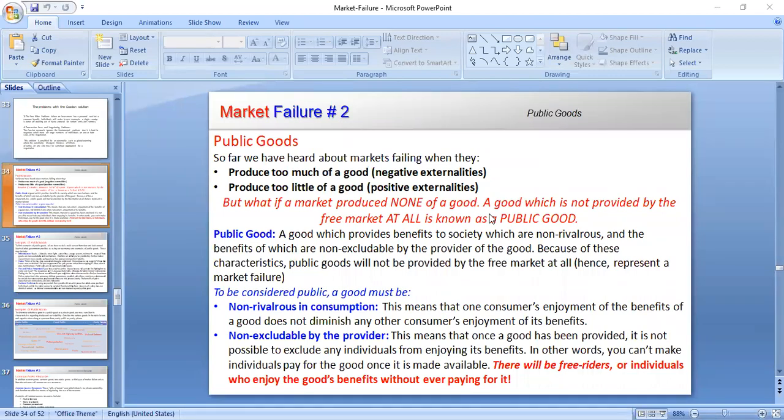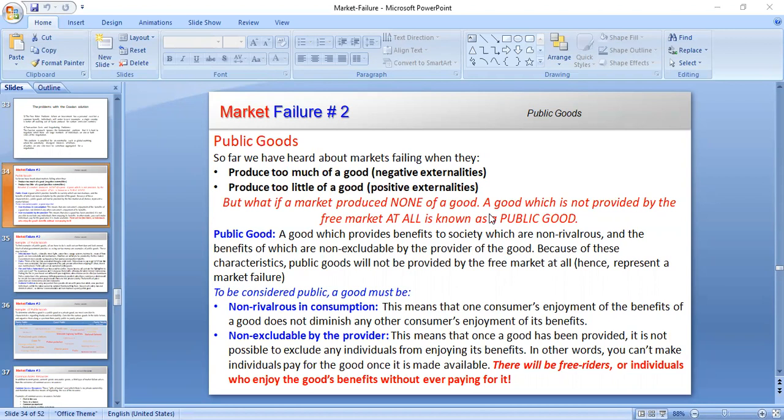We are looking at market failure, and we saw that market failure is caused by a number of factors. Our first cause of market failure that we looked at was the presence of externalities. We saw what externalities meant. We looked at both positive and negative externalities in production and in consumption. And we saw ways in which the government internalizes these externalities.